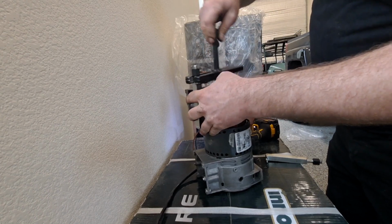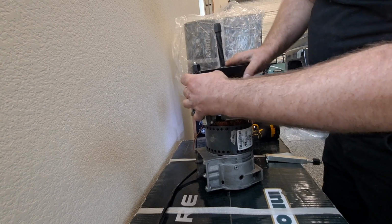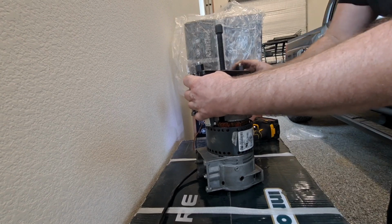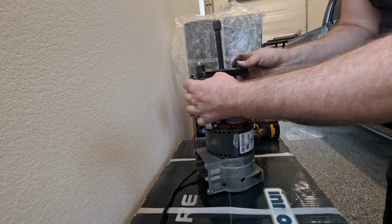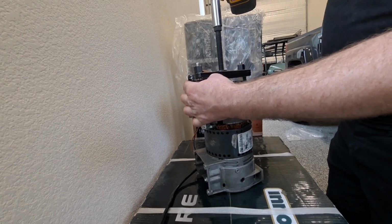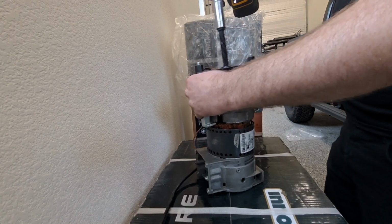Because again, there's probably a very specific special tool made for this exact job, but not something I have, and I'm never going to do another one of these unless this one fails again, and it probably will. So I'm not really looking to invest in buying tools for just onesies and twosies use, so I'm making do with what I got.